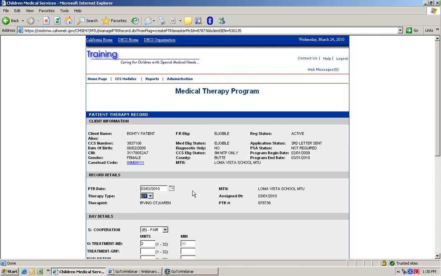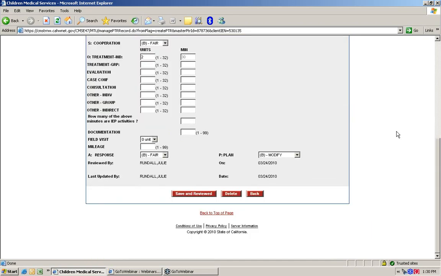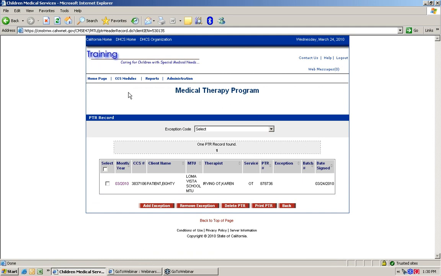In this case, I don't have a PT entered for this client, and it's going to tell me you don't have a PT, so you cannot enter a PTR for PT. If I did, though, it would just clear the screen and allow me to enter a brand new PTR for the same month and year for the PT services with all this information that I've entered below. Okay. So that essentially is how you enter a PTR.